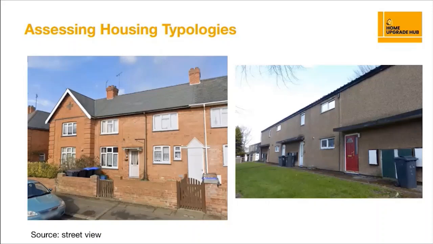So on the left, we've got some end and mid-terrace houses before retrofit. So on this particular project, they were 1930s solid brick, 2-bedroom homes, but there were quite a lot of variations in the design of the different buildings. And there were also some semi-detached properties as well. The other complicating factor was this was social housing, but it was interspersed with leasehold and private housing as well.